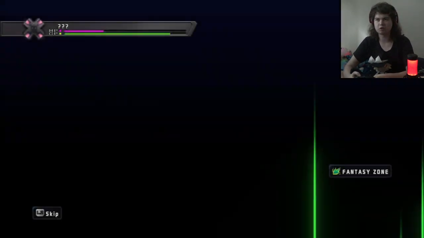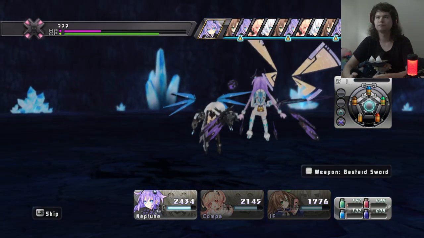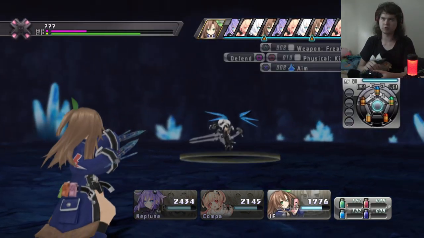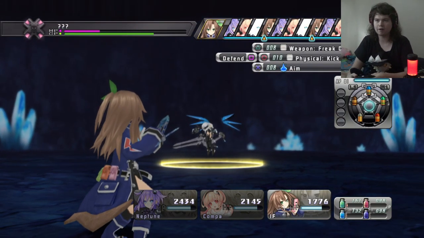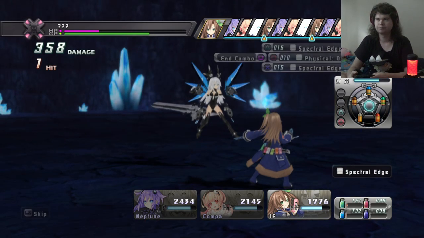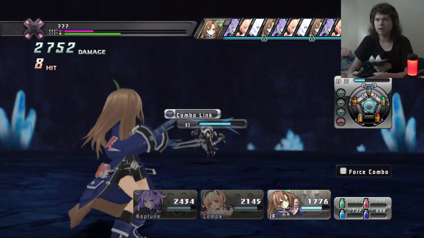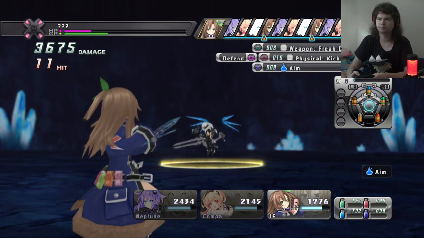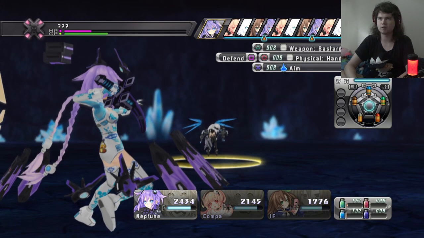We can do Fantasy Zone right after and get another move in. One more. She's almost dead though, so this shouldn't be too hard, honestly. This is a bit scary because she hits so much. Attack. It's like Iffy's best combo, honestly. Alright, now we definitely defend this turn.